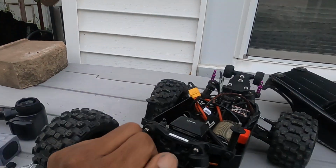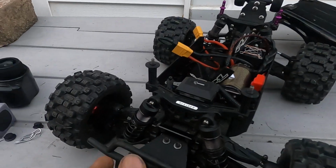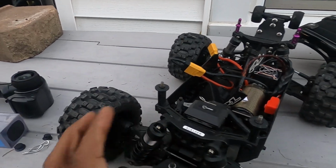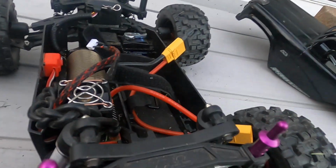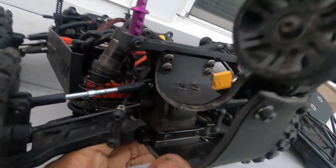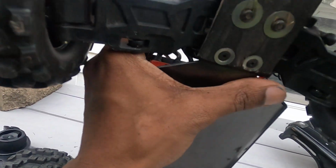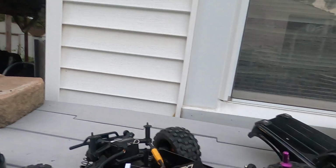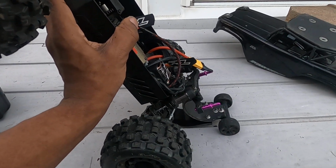I got the front so that it is super rigid. It can take a beating. And it kind of meshes with the stock bumper end, if you want to call it something. I took the whole rear off and pretty much just bolted the whole upper piece to the shock tower and the diff. Obviously, we got some stuff going on down there so that the whole thing is a skid plate. And then I put a little armor wheelie bar on there so it can get up. Yeah, that's definitely getting up there.